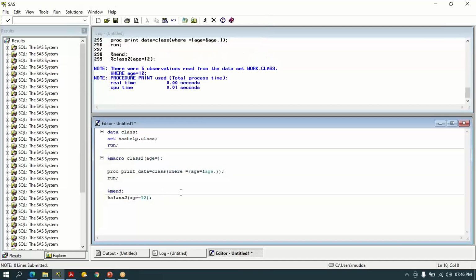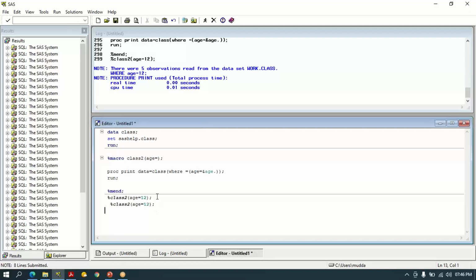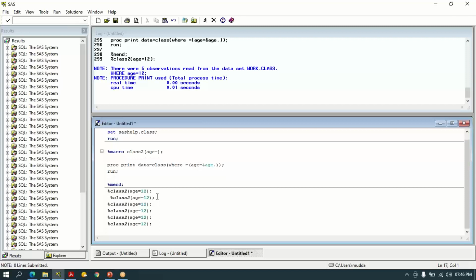Now if I want to run another age, I don't need to execute all the things. Just call this particular macro. What age do you want? 13, 14, 15, 16, 11. Now you don't need to run the macro definition again.